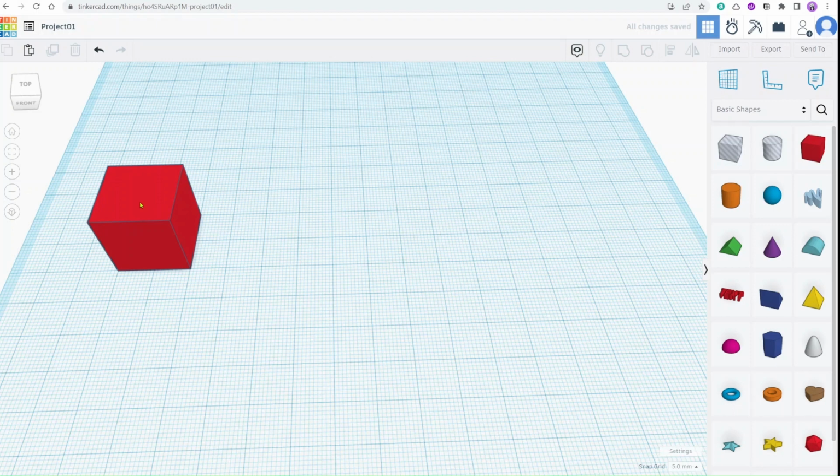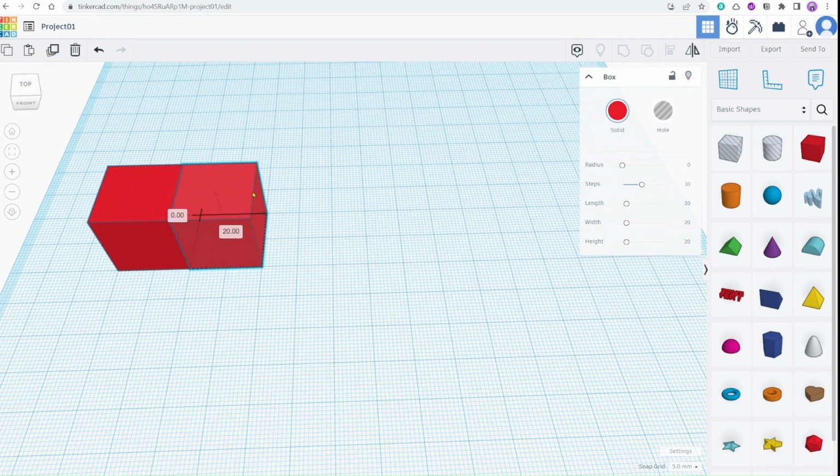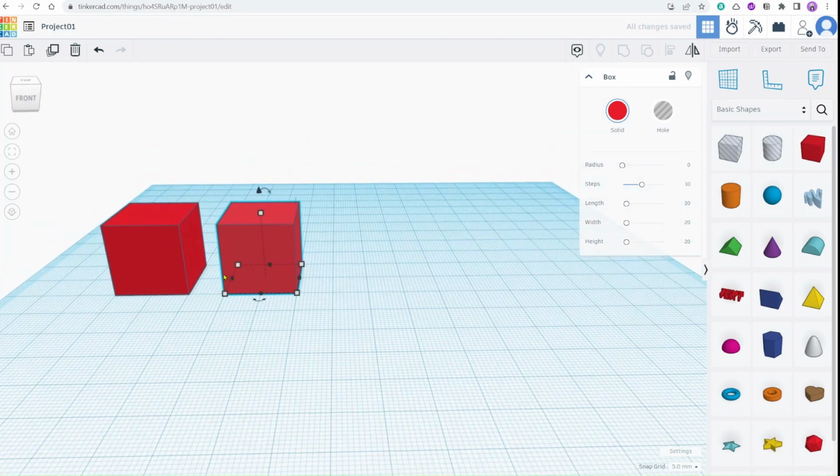So what I'm going to do is select this object and then click on this duplicate. The duplicated object is located exactly inside the original object. And what I did, I grabbed the duplicated object and brought it and located it at this location. That's what needs to be done. And I need to make another copy and place that one 10 millimeters away from the second object, and so on.